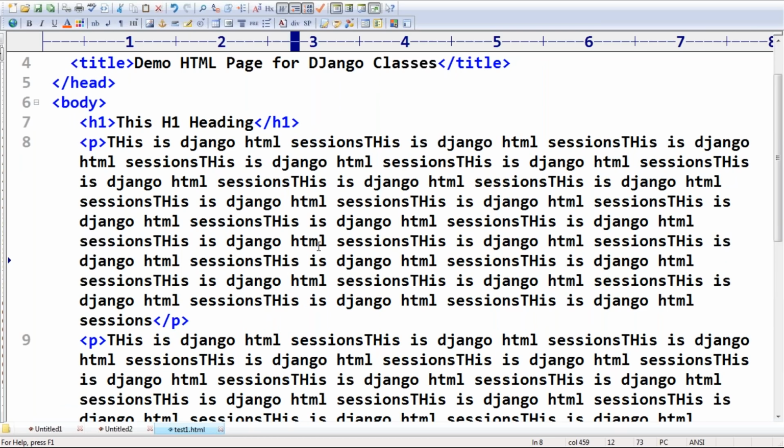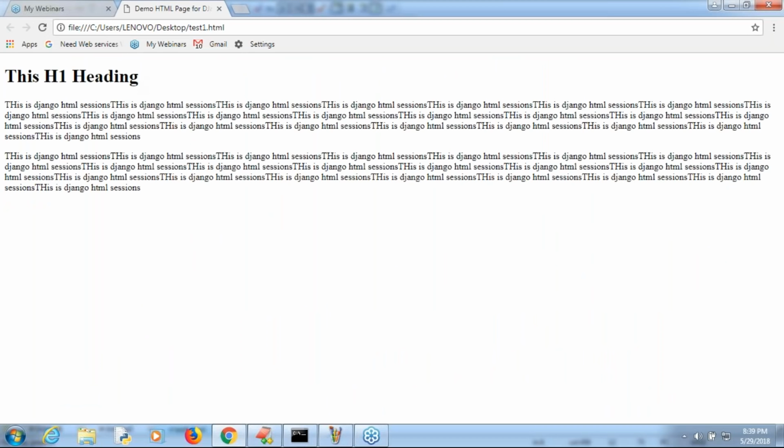Now have a look once, sir, at how the output looks. Are you in a position to understand, right? This is the H1 heading, and after that this one is the first paragraph, and then this is the second paragraph. I hope you can see the first paragraph and second paragraph, just like in our notes. In our notes, in what style are we going to write? This is the heading, the H1 heading, and after that this is the first paragraph, and after that the second paragraph, like this.